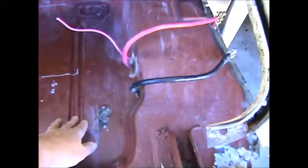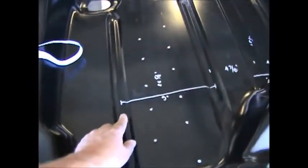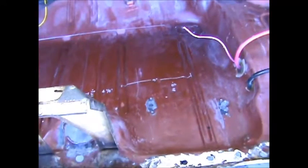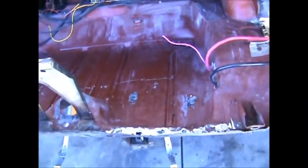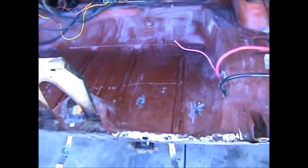I know that all these rolls, it's not going to be exactly, because this one comes to more of a point, not a roll, and this one comes more to a roll. I'm not too worried about that. The trunk's going to get carpeted once it's all done. Nobody's ever going to see it. Gas tank goes in underneath, so I'm not worried about it. It seems that it's going to line up, I'd say probably about 90%.